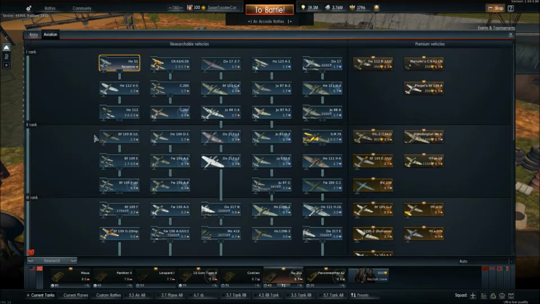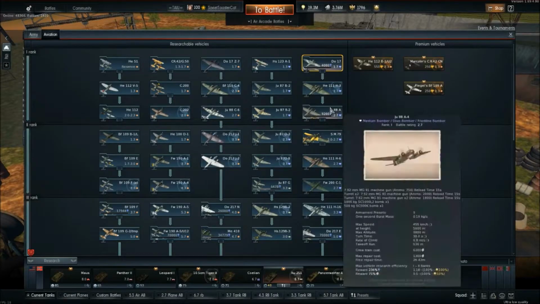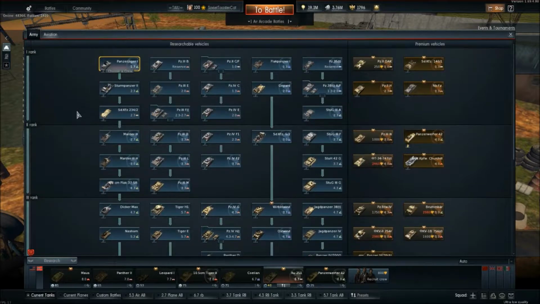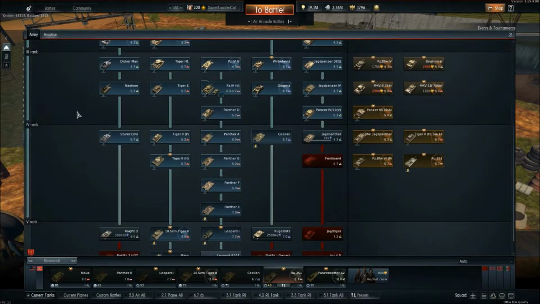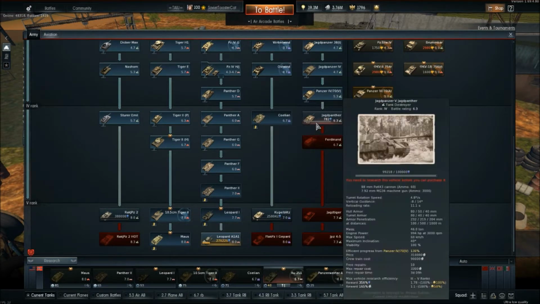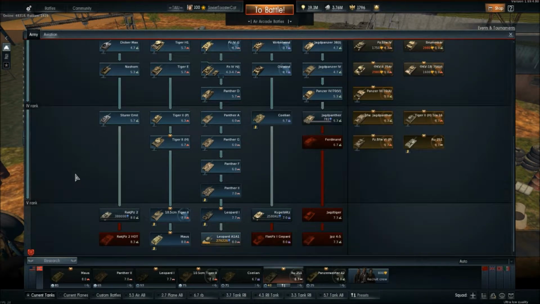Let's see here, drop-down menus. Most of these drop-down menus aren't really a problem. I can deal with that if I need to. On to tanks. I have a lot of German tanks, and I plan on getting more of them. Oh, that's a shame. Okay.